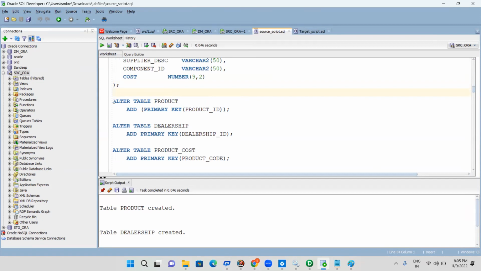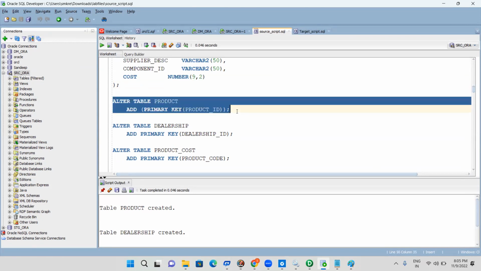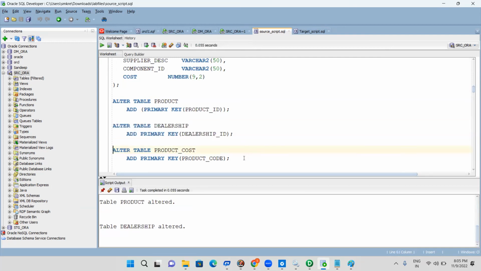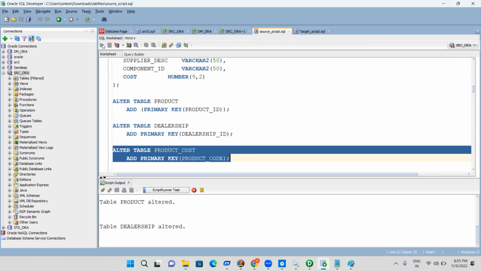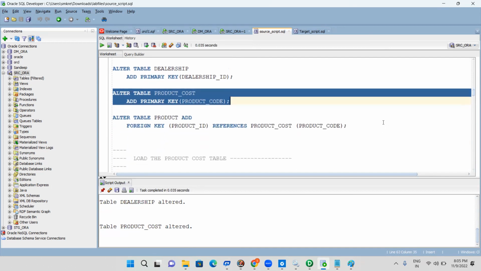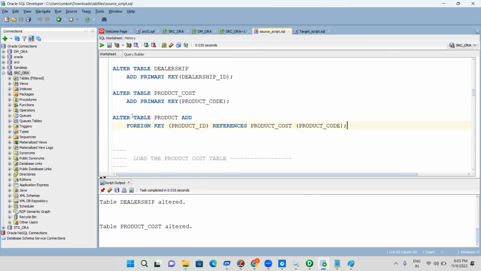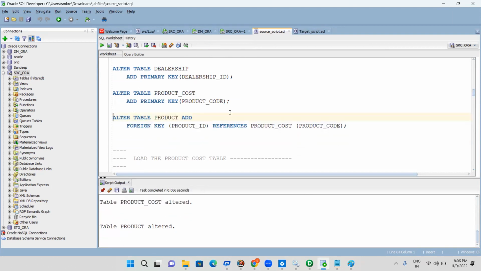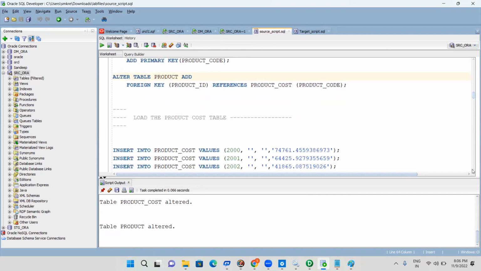I am adding a primary key on your tables now. Product ID is a primary key. If you remember, we talked about referential integrities. These are the referential integrities, primary keys and foreign keys. Every table has a different kind of name for primary keys. And now it's a matter of foreign keys. So all these syntaxes, I suggest you get a grip on them. No one will ask you in an interview, but in real time on the floor, you definitely need this.